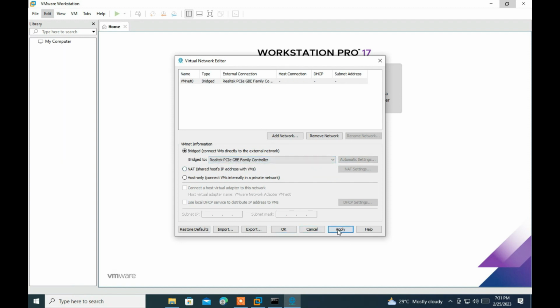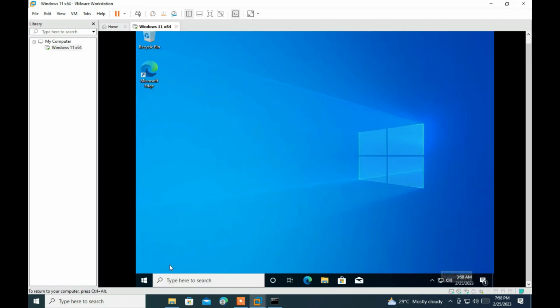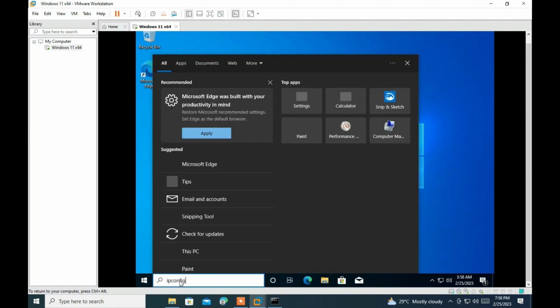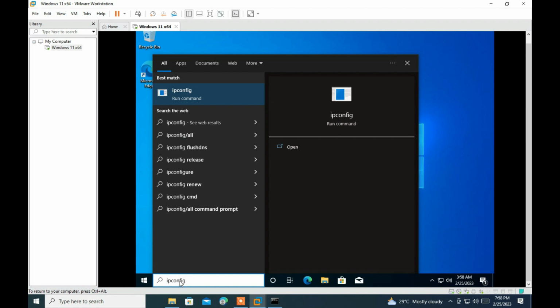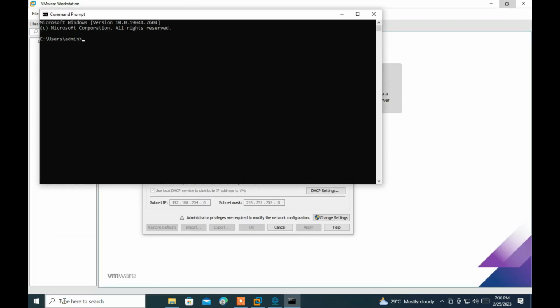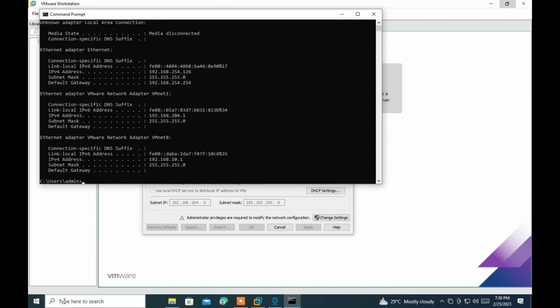Select Apply and OK. In order for us to check, I created one VM and installed the Windows 10 operating system to check if the network is indeed the same as the local network. First, I go ahead and open the host workstation and check what IP address it is receiving from the DHCP server.